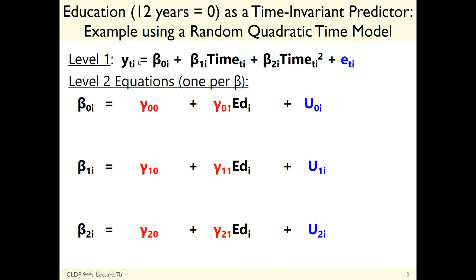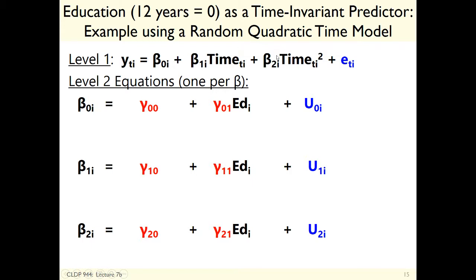So here's my level 1 model. Now the subscripts are going to start making more sense, I hope, because you'll be able to see the pattern. But just to review here, y is my outcome at each time t for each individual i. Each person gets their own intercept, beta 0i, which is a placeholder. Their placeholder for the linear effect of time, and their placeholder for the quadratic effect of time. Note that every variable that is in the level 1 model gets a ti subscript. I've got y per time, e per time, and time per time.